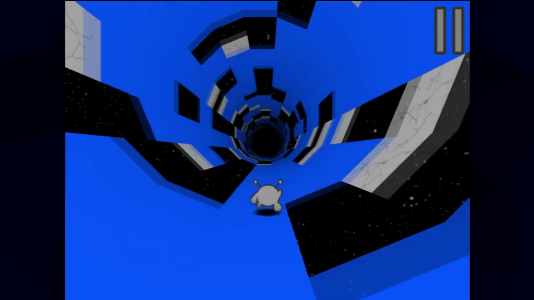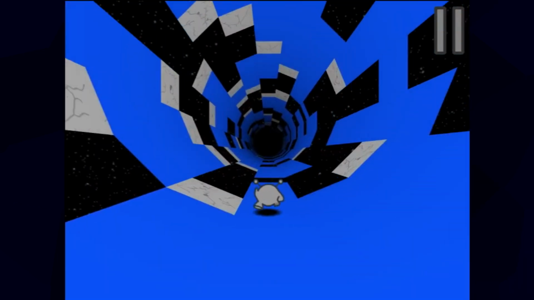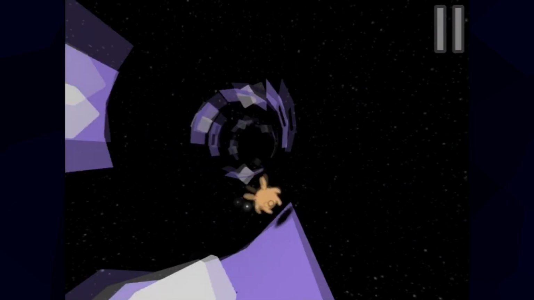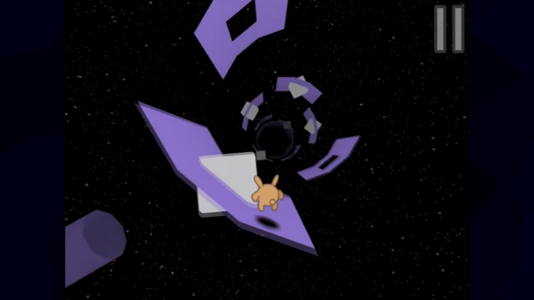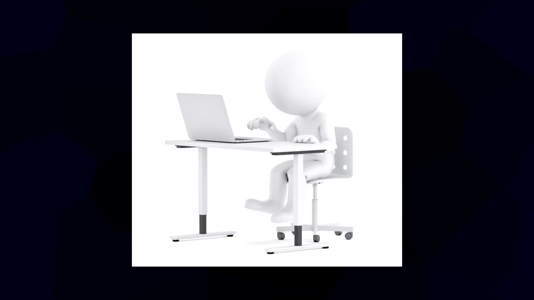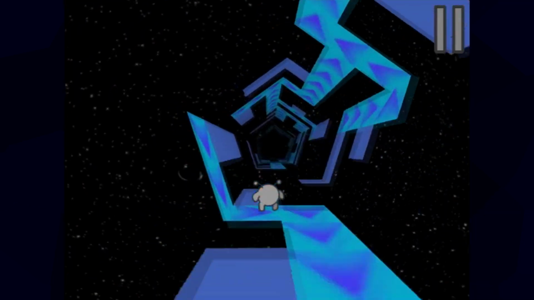But with Run 3's visuals, it's less about the actual graphics, and more how smooth it is. Run 3 usually runs, pun unintended, at a smooth 60 frames per second, but there are some things that slow it down, like large amounts of crumbling tiles and the Pastafarian's bridges. This video doesn't do it justice. I had to record at 30 FPS because if I tried to record at 60, my computer would probably explode, but trust me, it looks and feels great.